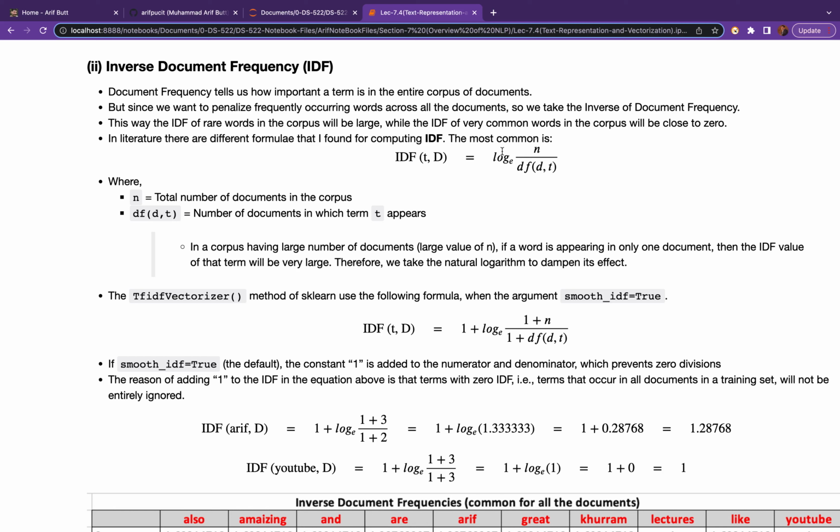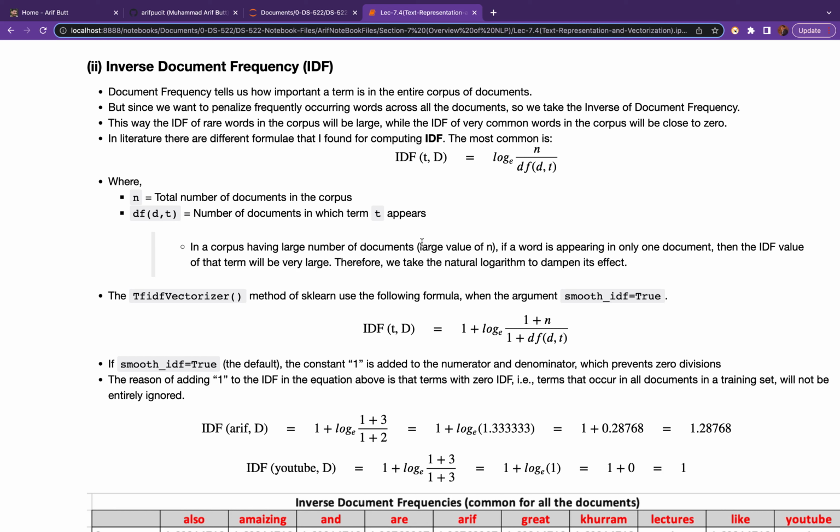A question may come to your mind, and that is why we are taking the natural log of this. Well, my dear friends, in a corpus having a large number of documents, if a word is appearing in only one document, then the IDF value of that term will be very large. So we take the log to dampen its effect.